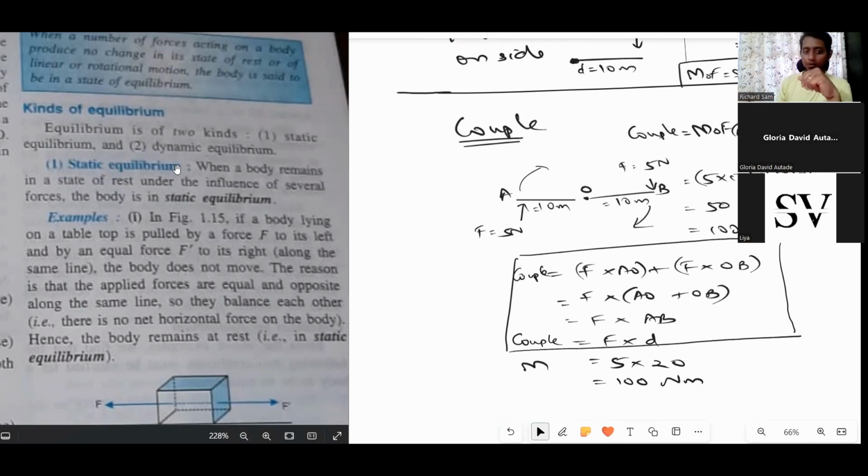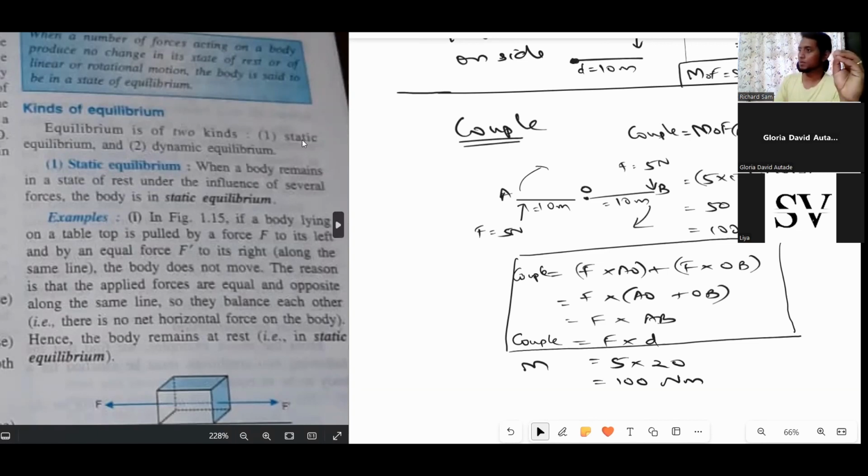That is dynamic equilibrium. For example, a raindrop that's falling from the sky. The raindrop is moving at a constant speed. It might also be rotating, but again, it is rotating at a constant speed. So, such objects which are moving at a constant speed without increasing or decreasing their speed, that body is at dynamic equilibrium. Okay.